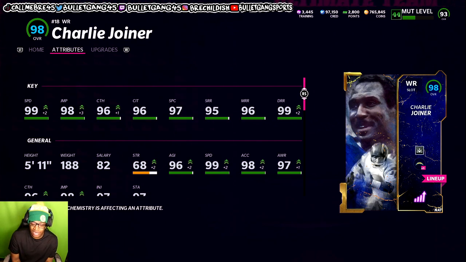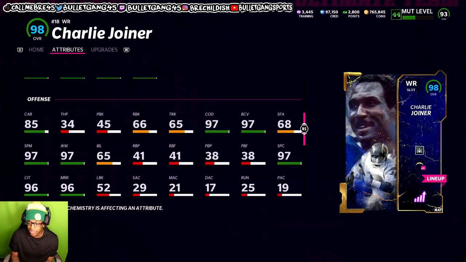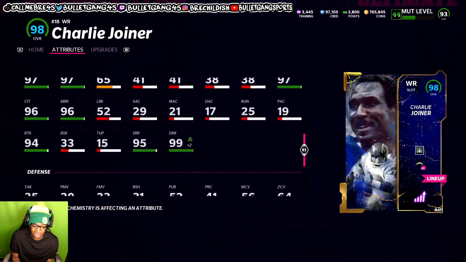But 99 speed, 98 acceleration, 96 jumping, 96 catching in traffic, 97 spectacular catch, 95 short, 96 medium, 99 deep. He's one of few receivers that actually hit 99 deep. I think it's him, maybe Jerry Rice. It might be one or two more. But 5'11", 188 pounds, 68 strength, 98 agility, 98 acceleration. So he does fit the Chargers theme team. This is one of the best Chargers teams I can build. 97 change of direction, 97 spin move, 97 juke move, 94 break tackle.